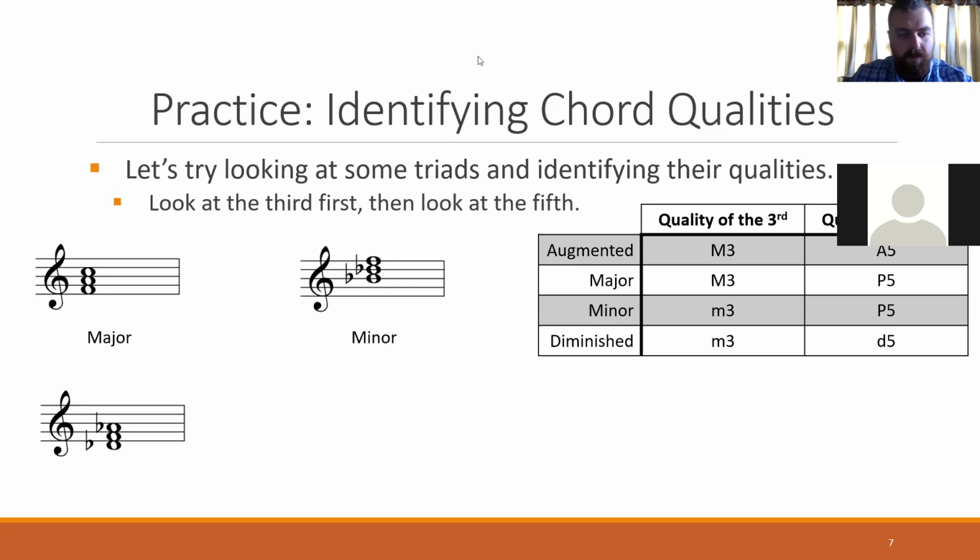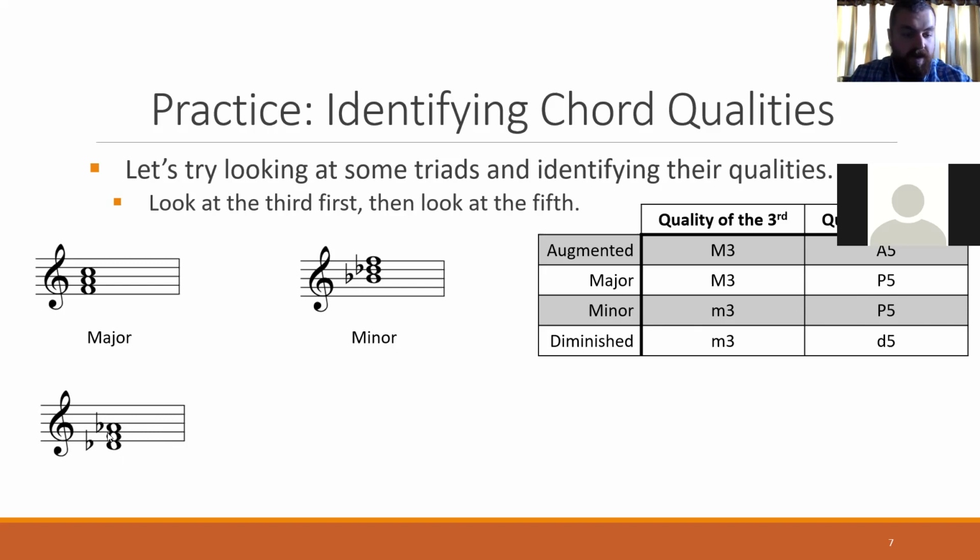Okay. Let's talk through this one together. Let's start with the fifth first, just as an exercise. D flat up to A flat. Well, we know that in D flat major or minor, the fifth would be the same. It would be perfect if it was the A flat that we have in D flat major or minor. So if we think of a D flat major or minor scale, doesn't really matter, D flat has 5 flats. We know that one of those 5 flats is A flat. If this is the flat we have there, that's a perfect fifth. So if that's a perfect fifth, that narrows us down to these two middle options.